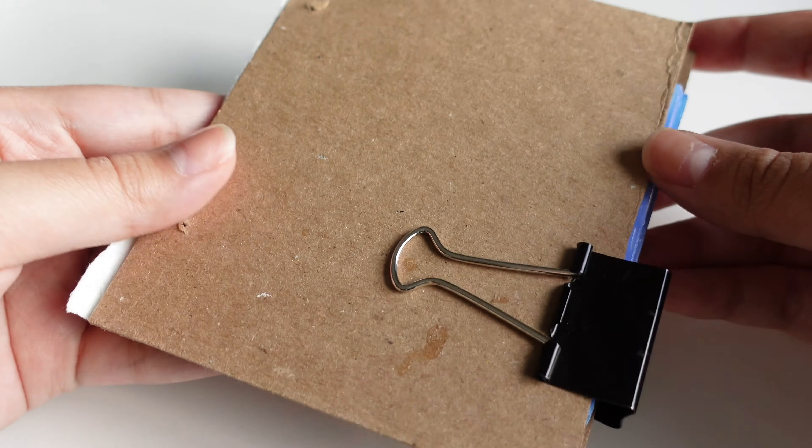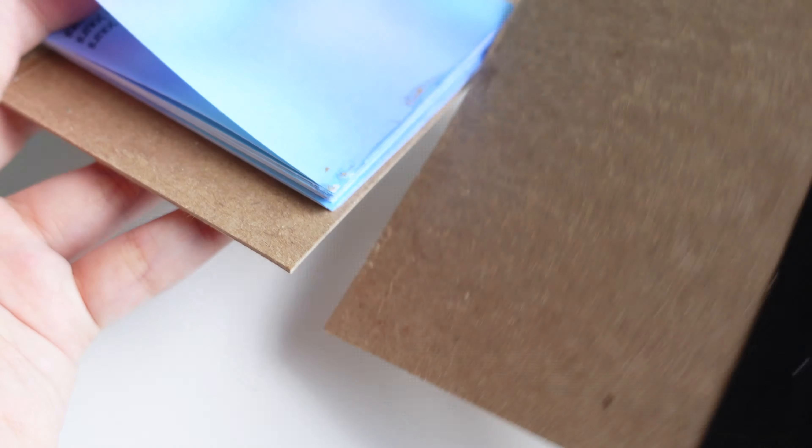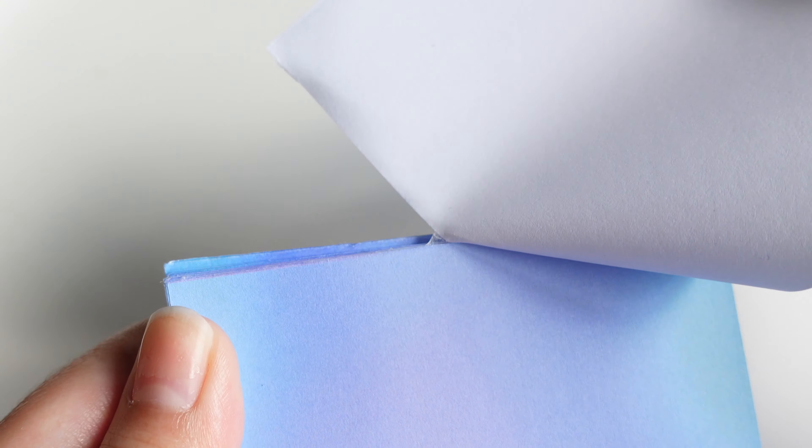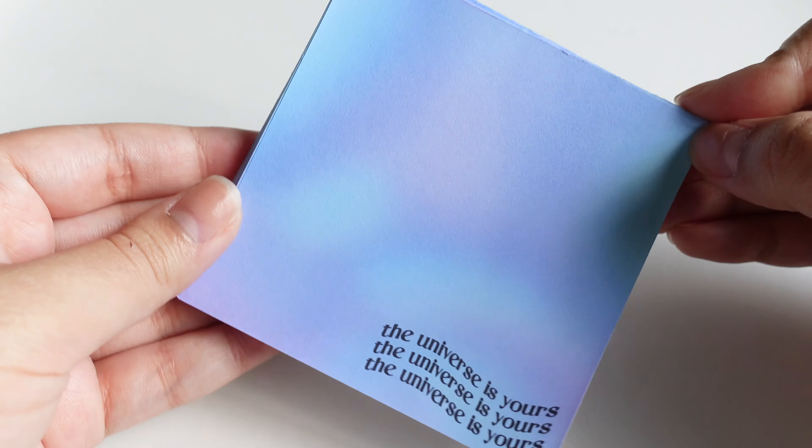The best thing you can do is add extra pages so you can do a test tear. This leads to a half-step: the first tear. This is to test the quality of your memo pad — you just want to do that first tear, get a fresh page. There's probably glue on your first page anyway. I'd recommend adding an extra page if you're counting pages per memo pad just so you can do that test. You want to make sure the tear is smooth, beautiful, and to your liking.